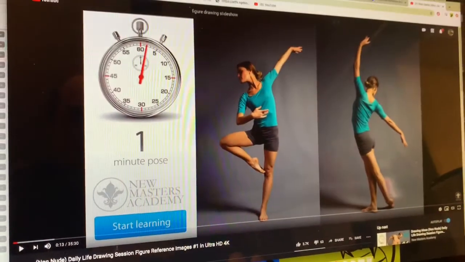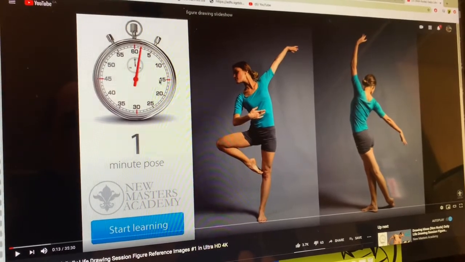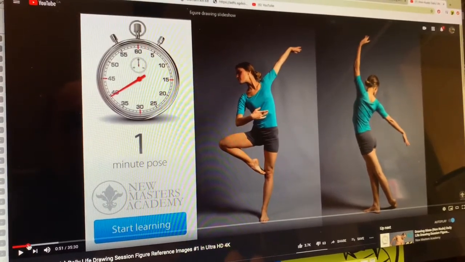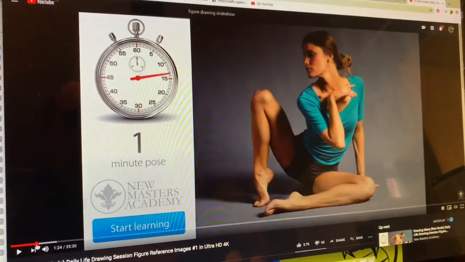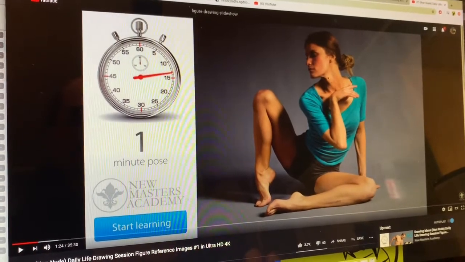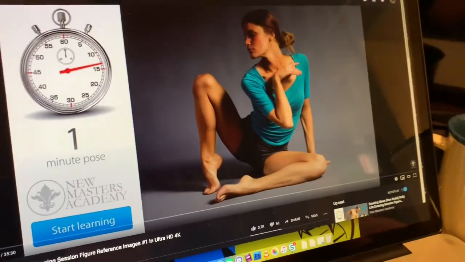Quickly, this is the video that I'm sharing. This is what it should look like. So we're going to go through 1 minute. It's got a nice little timer there. And then after the minute elapses, you can see the timer keeps going. Then it switches to the next pose, okay? And we're going to be focusing on getting the proportions of the body. So here's a little bit of a time lapse of some of the ones that I'm working on.